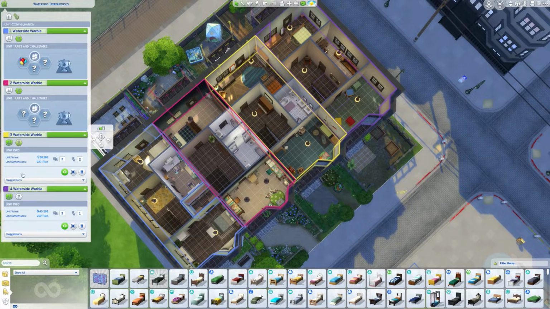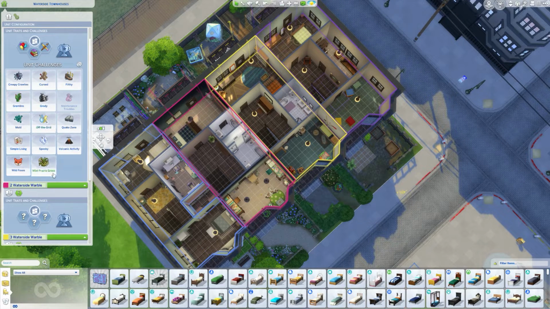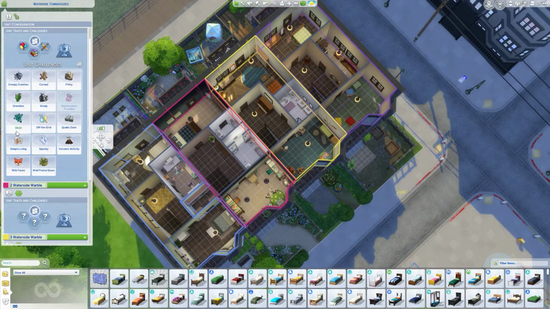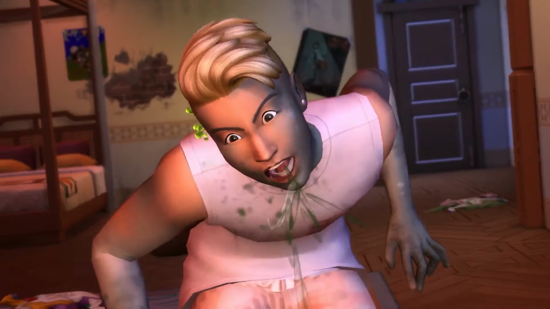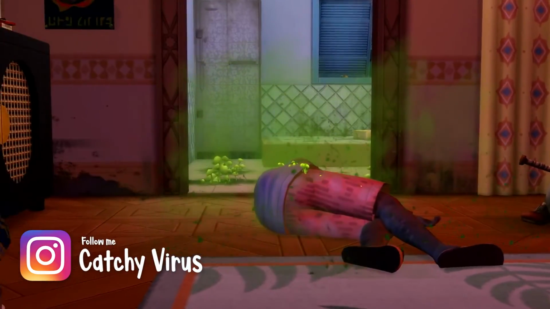You can set the lot traits and challenges for each unit, and that's good to keep in mind. Don't leave any units without them. Despite the fact that we don't get any new lot traits, there are 2 new challenges. The challenges are maintenance troubles, where there'll be more surprise events that can happen, and mold, where mold piles will start to appear. Be careful. The black mold pile can be deadly. And yeah, that's the new death type, is the mold from this challenge.